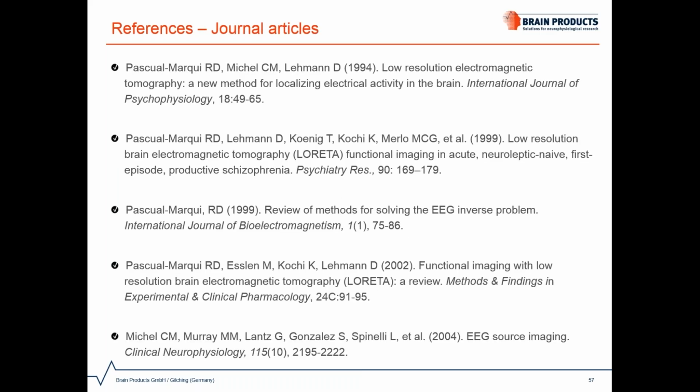For further readings, we have some recommendations where you can get quite a nice introduction to LORETA, which was originally developed and described by Pasqual-Marqui in his 1994 and 1999 articles. The implementation of LORETA in Analyzer is also based on these two references.